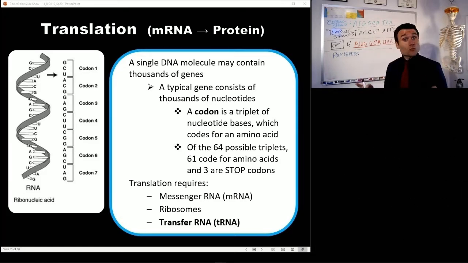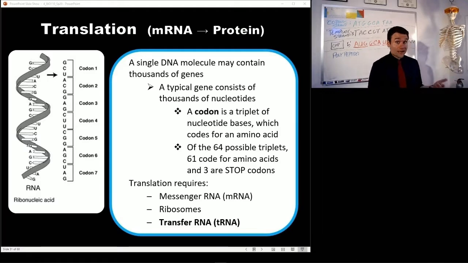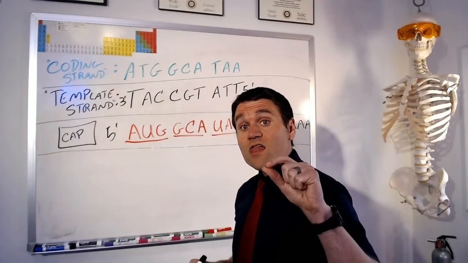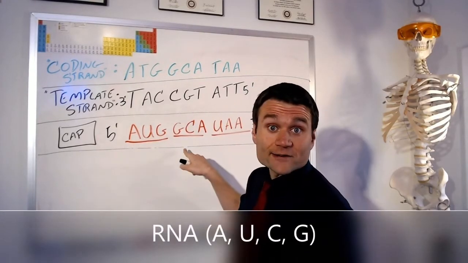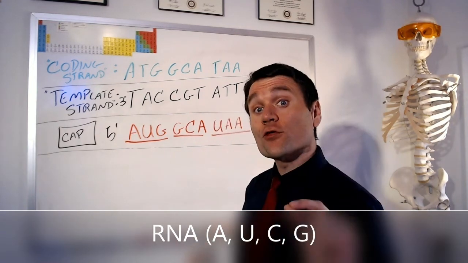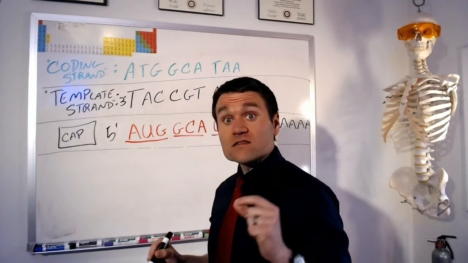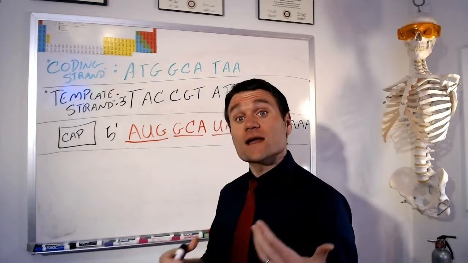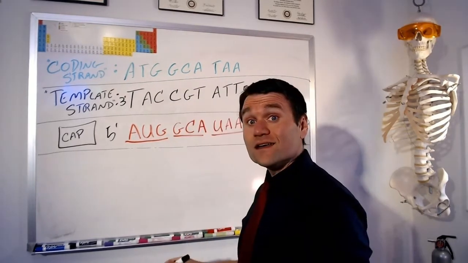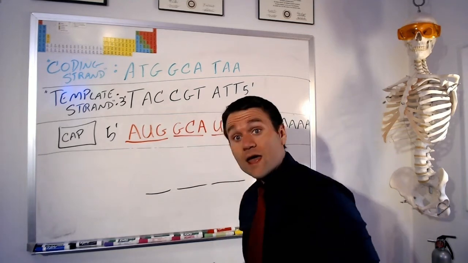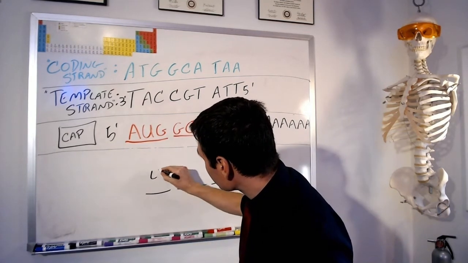We need to learn what the words of nucleic acid language are and what they mean in polypeptide language, in amino acid language. Now, the good news is that there are only 4 letters in nucleic acid language, and every word is exactly 3 letters long, which means you can actually figure out how many possible words there are, how many different types of codons there are. Each word 3 letters long, and there's only 4 letters to choose from.